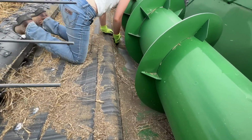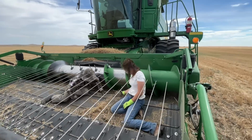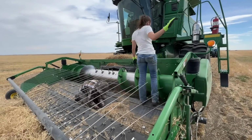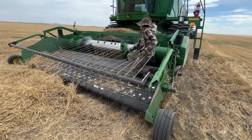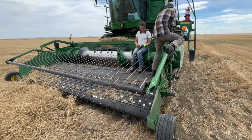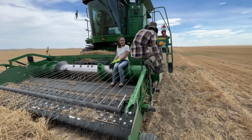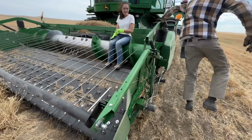Yeah, that's where we were putting it. But it's in my eyes. That's okay. Clean it out later. I've got a lot of slivers. That's why I wear long sleeves all the time. Yeah, but then you sweat to death. Yeah, I also wear pajama bottoms. And a hazmat suit.